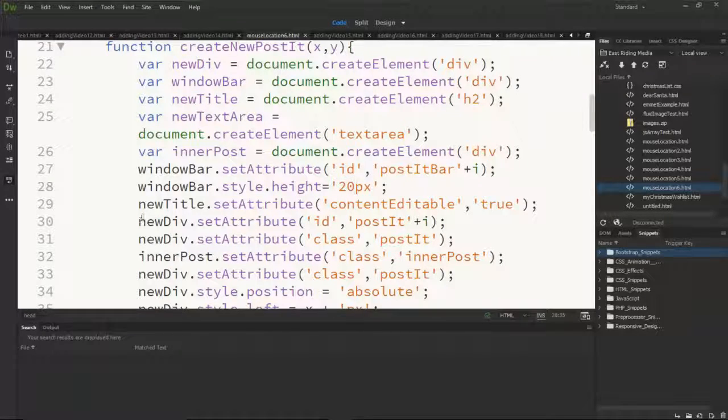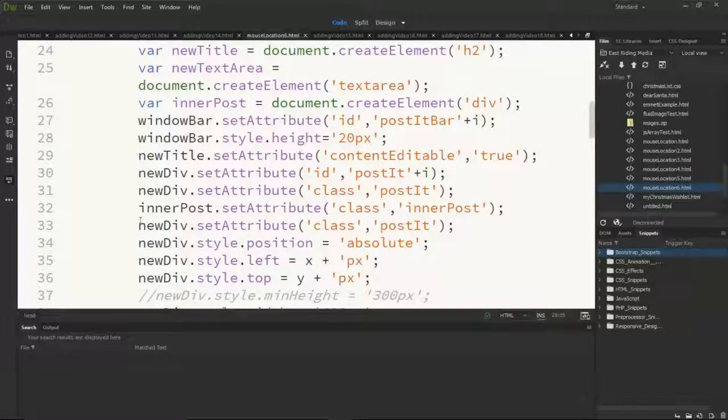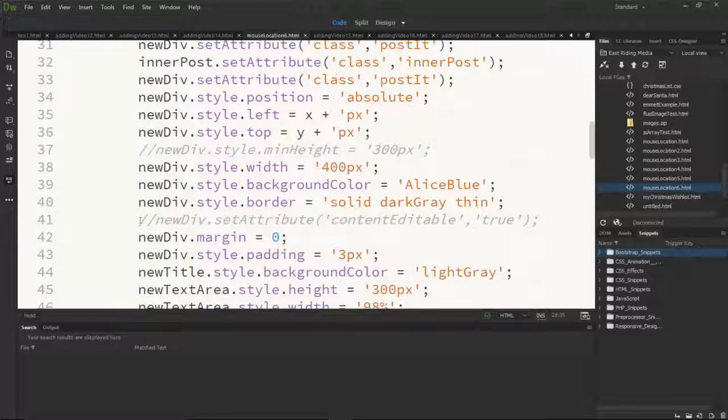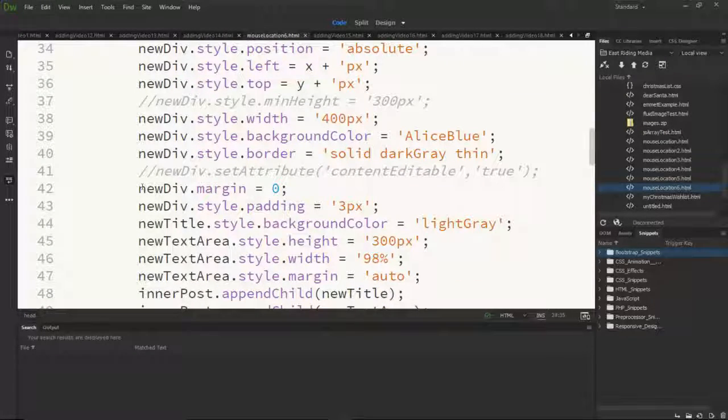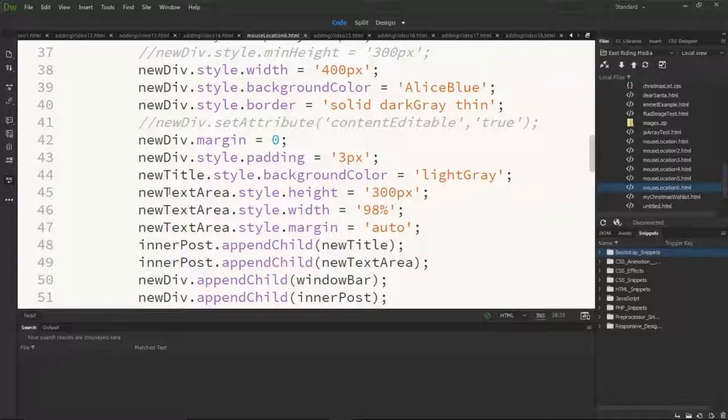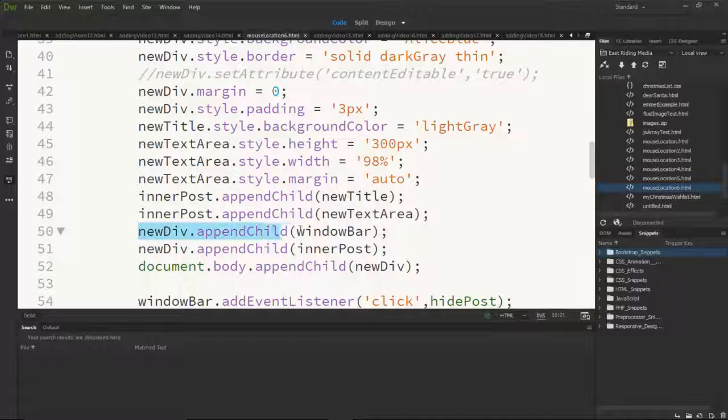And then also started to append children. So the inner post contains the title and contains the text area. The new div contains the window bar and the inner post in sequence.